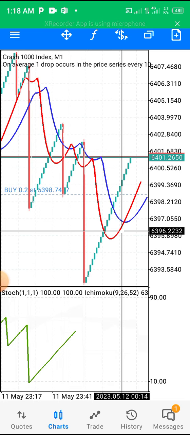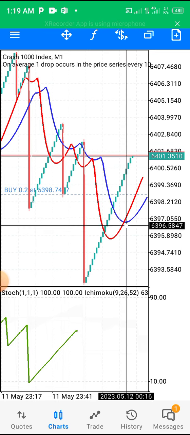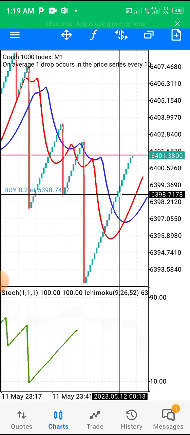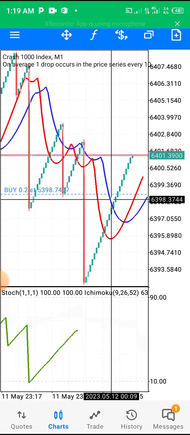Like I always say, Forex is about patience. You have to be patient with Forex, because if you're not patient, you're actually going to lose money. You have to be patient and wait for the conditions to be in place, and that is when you see the red and blue indicator crossing each other to the upside like this. The moment that happens, you open your positions, you pick 10 to 15 candlesticks and you close your trade.